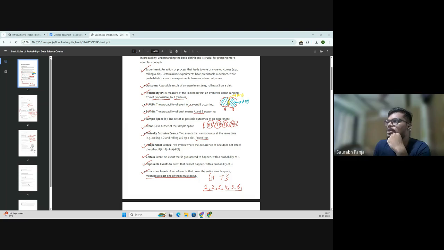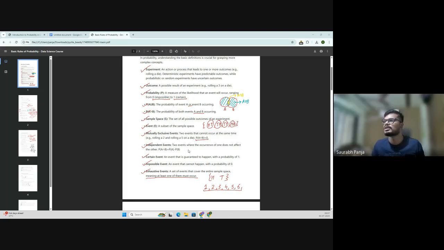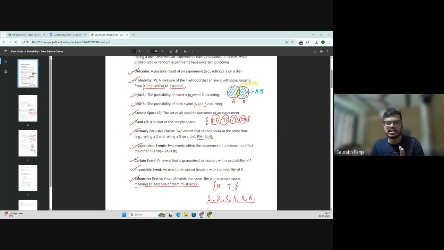Okay, two events that cannot occur at the same time. When we toss a coin, at a time only head will come or tail will come. Head and tail never come at the same time. Yeah, exactly. That is an example of a mutually exclusive event. But in terms of cricket, we are building a win percentage system. Now we want to come up with mutually exclusive events, two events that cannot occur at the same time. Let's say hitting a six and taking a wicket will not occur on the same ball. But how is that affecting our win percentage? I'm not able to put it there.